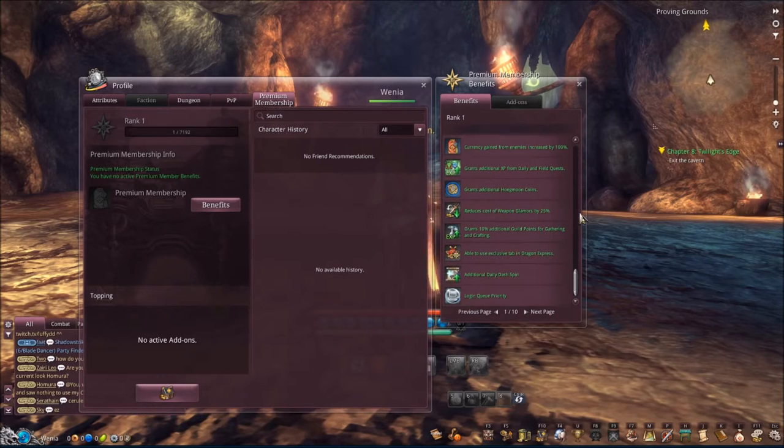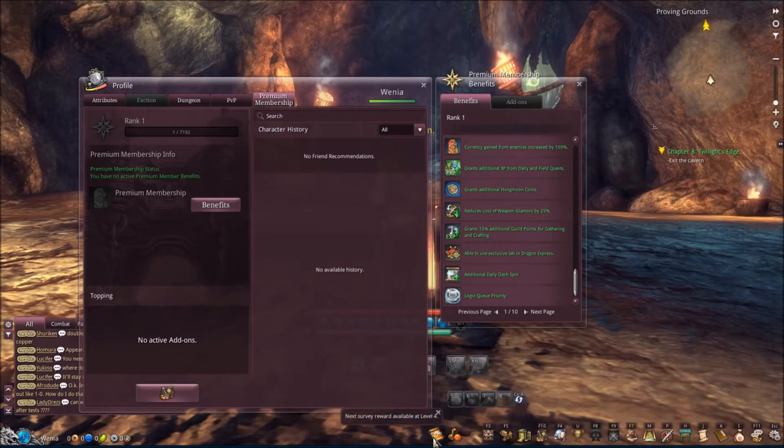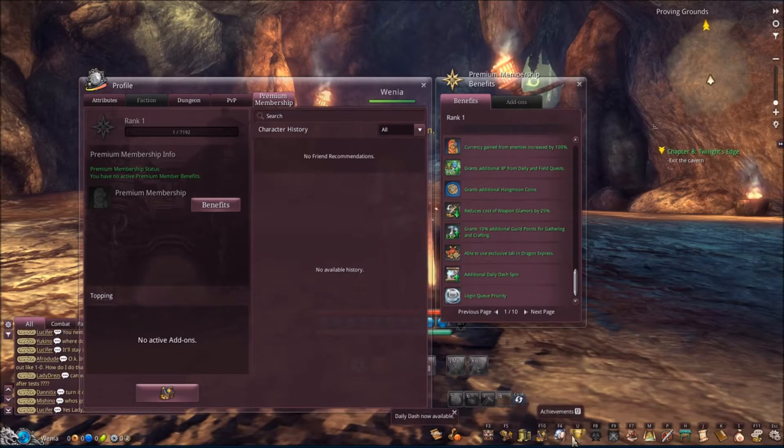Reduces the cost of weapon glamour, so you can, I'm guessing, change up the appearance of your weapon as well. Then you get 10% additional guild points for gathering and crafting. Able to use exclusive tab in Dragon Express. I don't know what the Dragon Express is. So, next survey or reward available. Well, let's see if I can find Dragon Express down here.